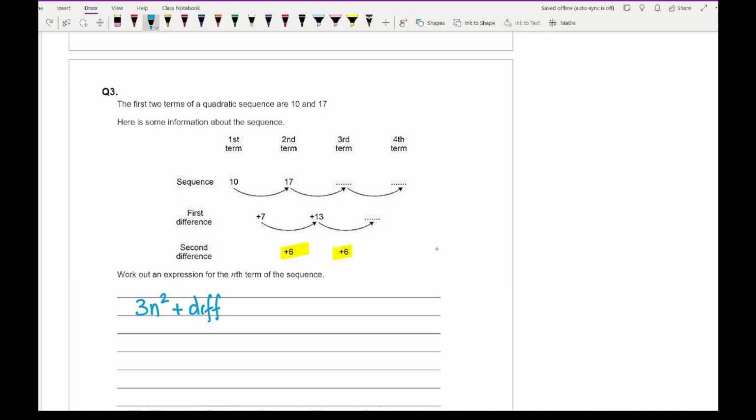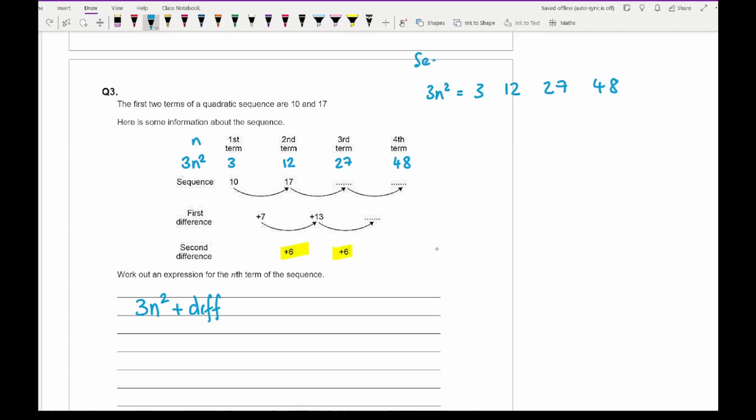So the next thing for me to then do is to work out what 3n squared is going to be. So if I just write n, or actually I can write n there, and then what I then want to do is write 3n squared. So 1 squared is 1 times 3 is 3, 2 squared is 4 times 3 is 12, 3 squared is 9 times 3 is 27, and 4 squared is 16 times 3 is 48. So then from this, what we can then do is write down these values. So I've got 3, I've got 12, I've got 27 and 48.